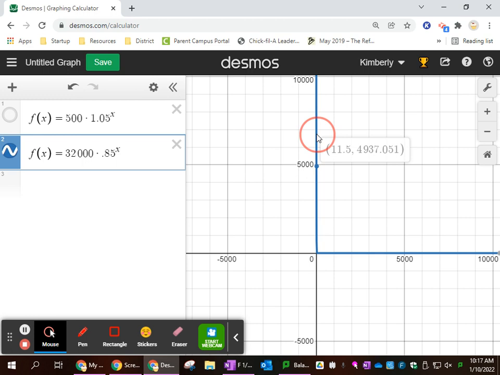Do y'all not know, or are you shy? 11 and a half or so, right? Or about 11 years. Notice, how much is it worth after 8 years? $8,345. How much is it worth after 20 years? About $1,240. Okay. So is the decimal going to be like a whole number, or do we just guess? It's going to be an approximation, right?